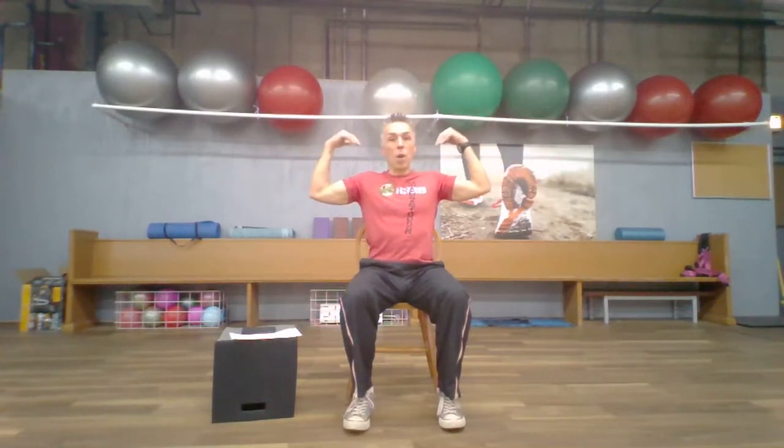Two more, and one — great. For this next one you'll want to put your hands down on the sides of the chair; we're going to do some chair jacks. If lifting both feet up off the floor at the same time is challenging, do a step jack — out, in, out, in — either way is perfectly okay. We're trying to get that knee out to the side, touch that foot down, working on balance, mobility, and coordination. Nice tall posture — out to the sides, back in. Two and one — great!